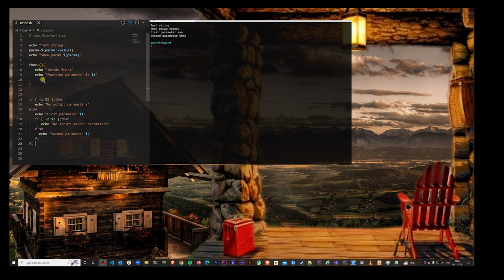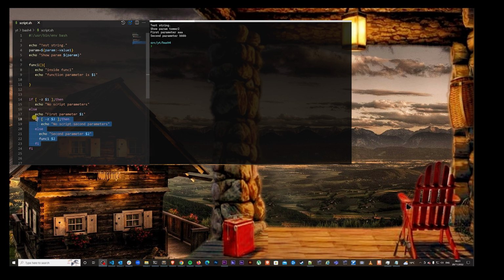Now we will call it func1 $2. Okay, only if there is a second parameter I will call it like this, but for the function the second parameter will be the first parameter of the function. This is why you see this.